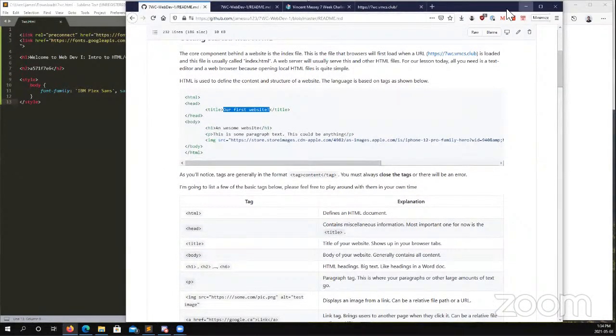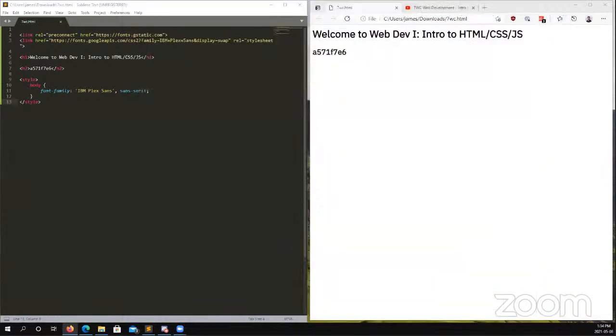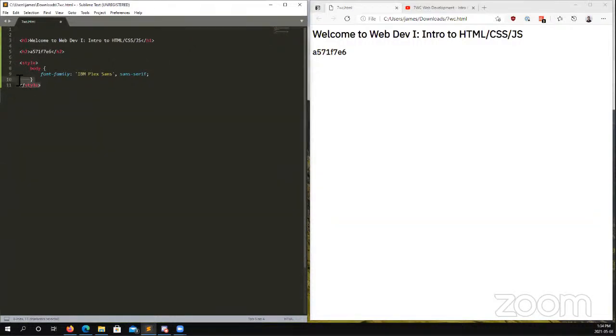Now let's run through some of these basic tags. I'm assuming you have this open on your own screen, so I'm going to focus on this section over here. Let me get rid of some of this that we'll go over later, but let's go through everything together. Let's say I wanted to make this little sample website that I had in the document in the beginning. As always, we want to start off with the HTML tag and we want to close it. It's just good habit. And then the head is where miscellaneous information that really isn't displayed to the user goes.